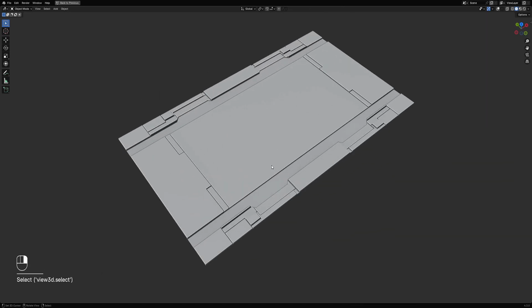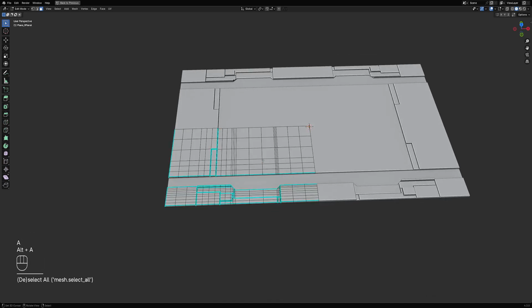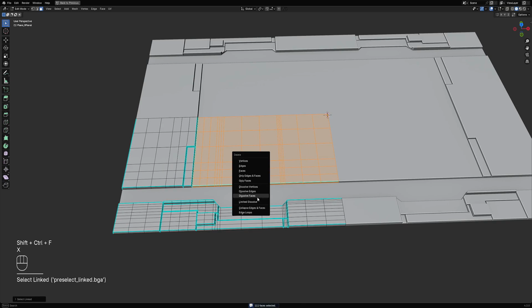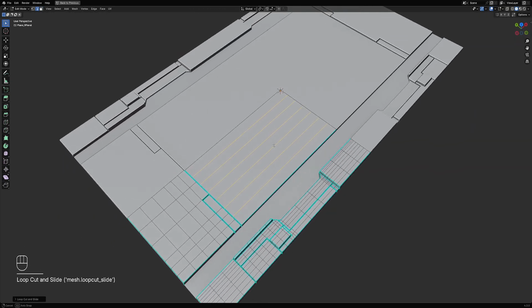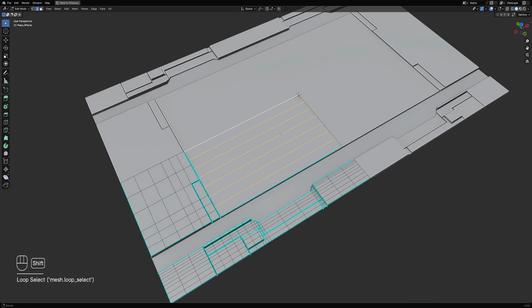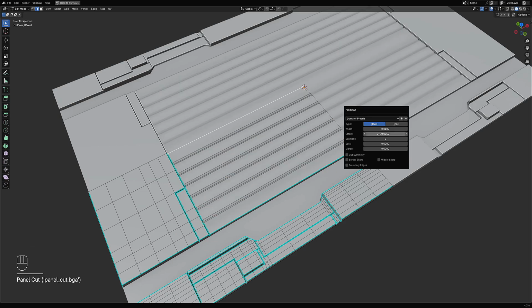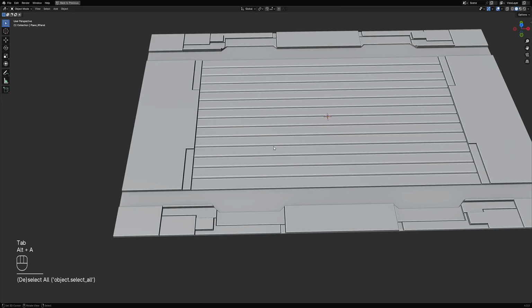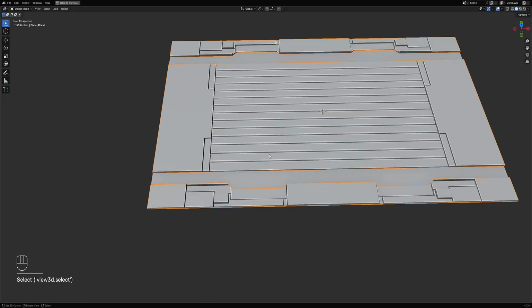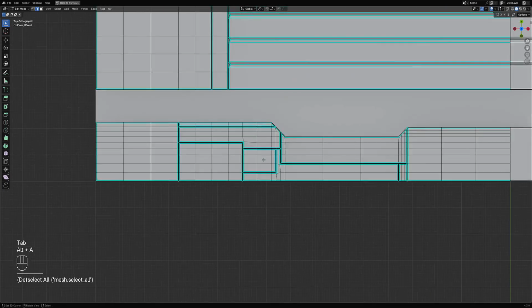Okay, middle part. So this one, limit dissolve. Gonna try to equalize the number of edges and panel cut, bevel, those edges sharp and cut symmetry line. There we go. We're just going to model some.